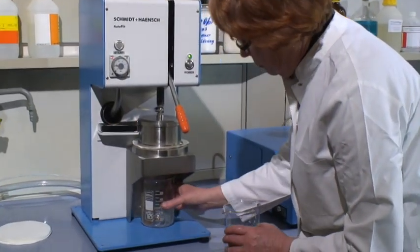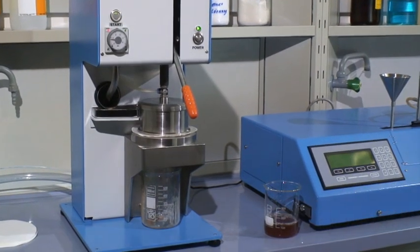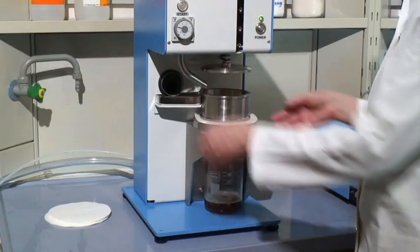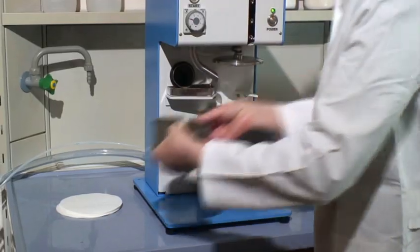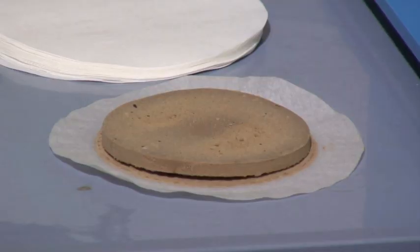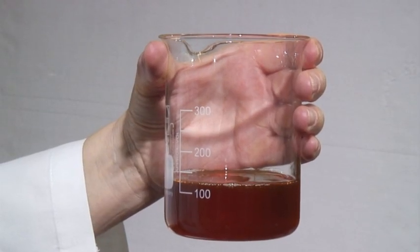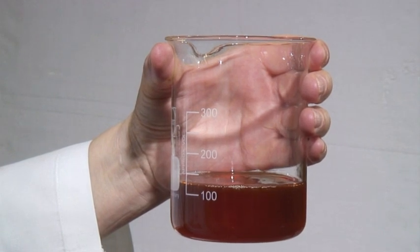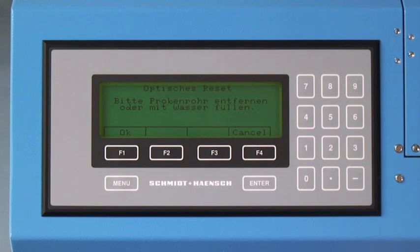After having filtered the designated volume, as a precaution you should release a second filtration round by pressing the starting key in order to squeeze out possible liquid from the filtration cylinder. After this, you can open the lever and you will get a dry filtration cake retaining all undissolved solids and suspended particles of the original solution. The result is the extraction of a dark, turbidity-free and highly optically absorbing sugar juice that can be poured directly into the stainless steel flow-through tube of the Schmitt & Hensch near-infrared polarimeter for measurement.